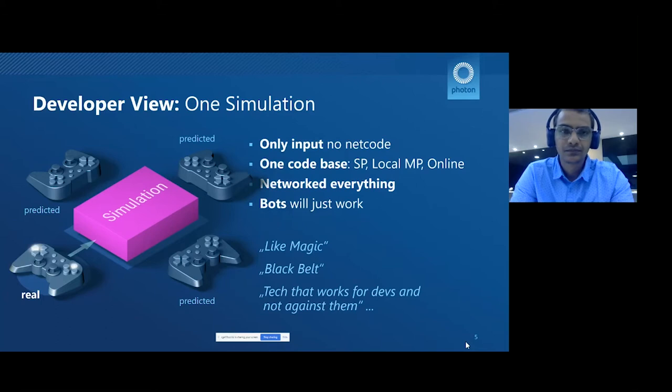Predict rollback means you are predicting the input of the other players, and that prediction may be wrong, so you have to roll back all the time. But that is all happening behind the scenes. So what is happening in the network? This is the developer view, where you are building a local multiplayer game.